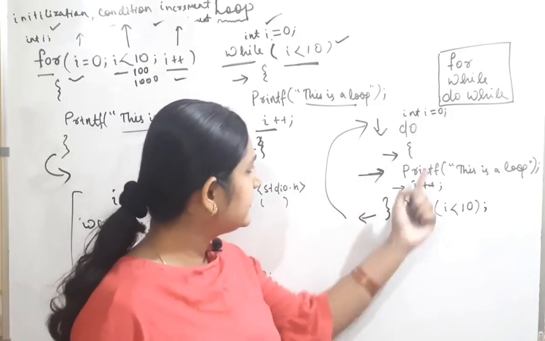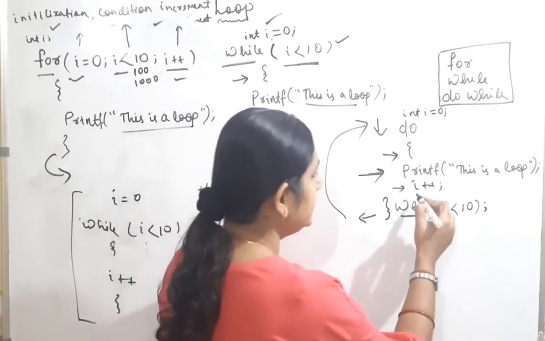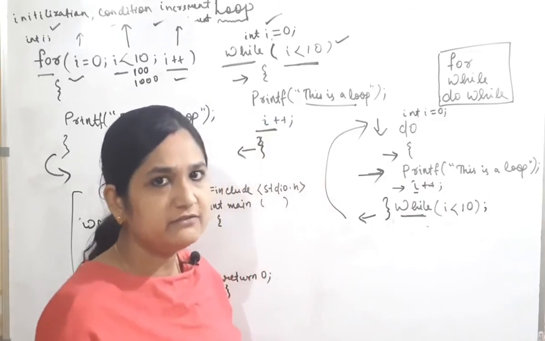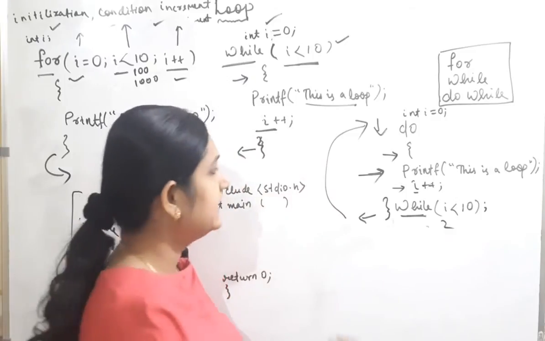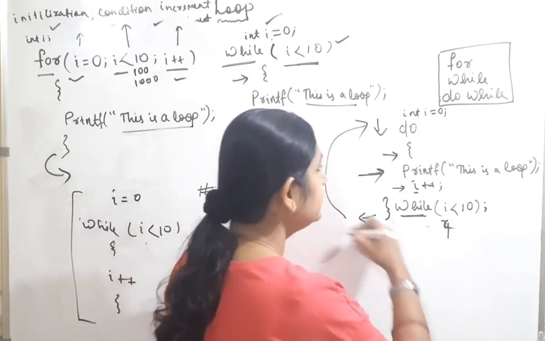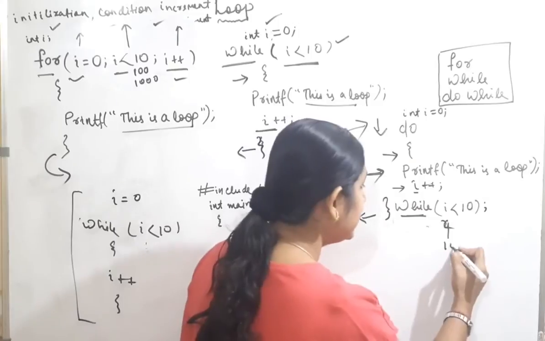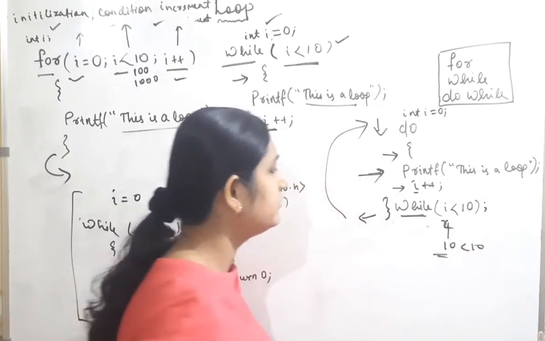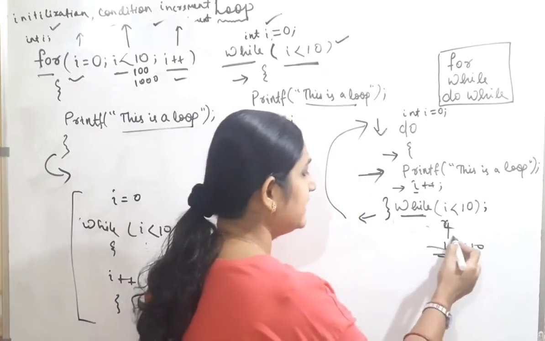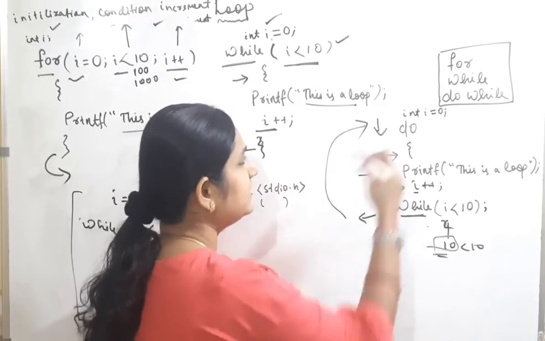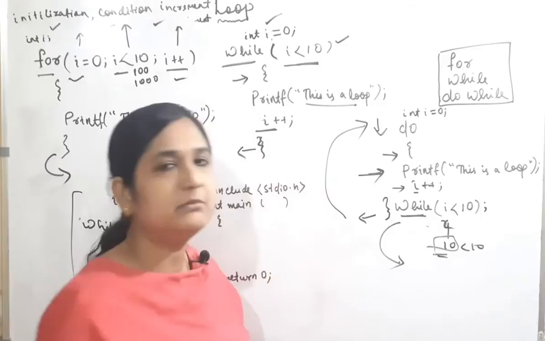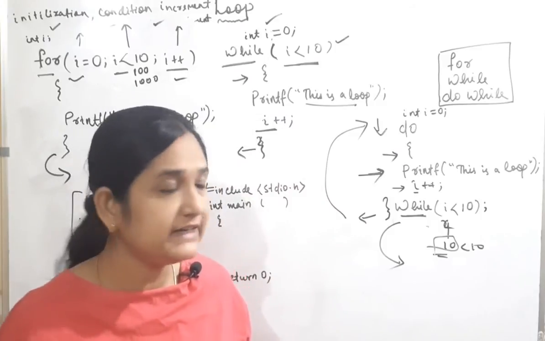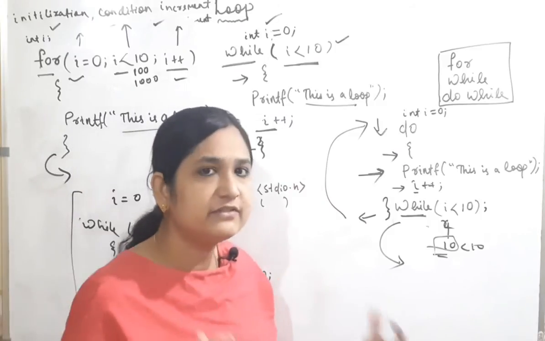In the same way, then again it will come down here. Now it will again increment, I plus plus, I value will be 2. Again the condition will be checked. Okay, 2 is less than 10. Till it will come till 9, 9 also it will execute. At 10, 10 less than 10, the condition will be false, when I value will be 10. Again the iteration will not take place because the condition is false, and it will come out of your loop body, right? So this is the difference of do while loop.